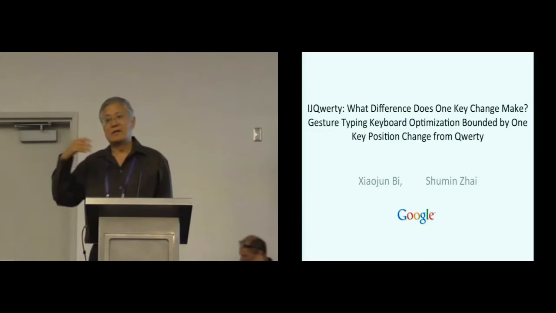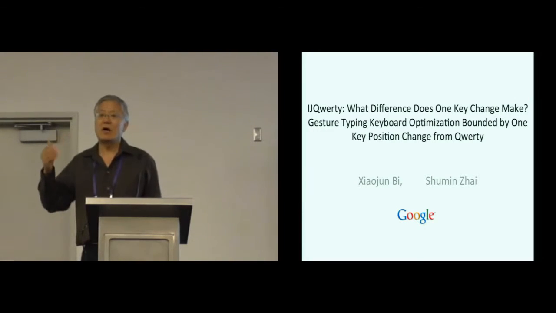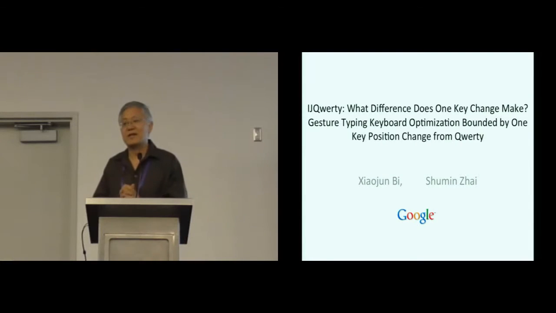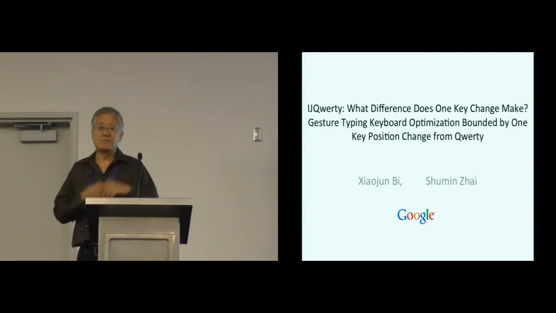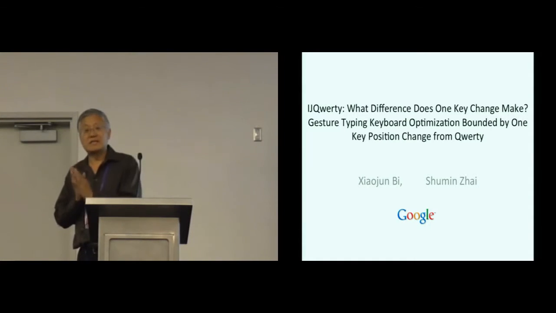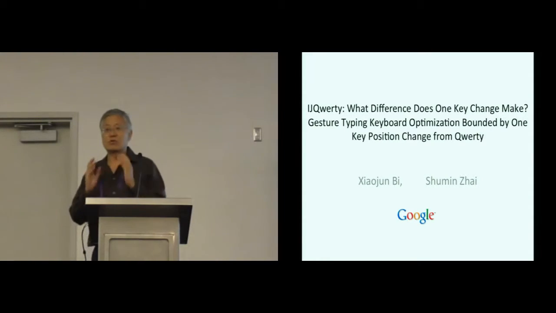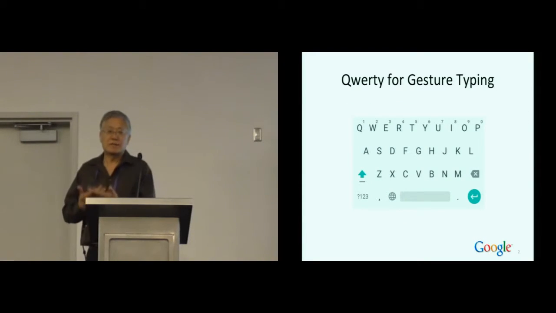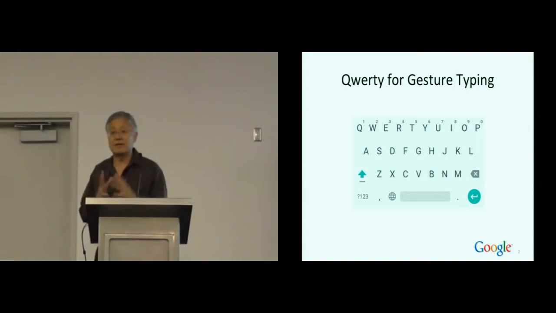So we keep on returning to this topic, that is how we can actually find a layout that is much more clear, much more efficient, and also much easier to learn. And unfortunately, those three altogether don't seem to come together easily. And here is another attempt at making it at least easier to learn, because the Qwerty is just about the most difficult, or in some sense, worst keyboard for gesture typing in terms of defining shapes.